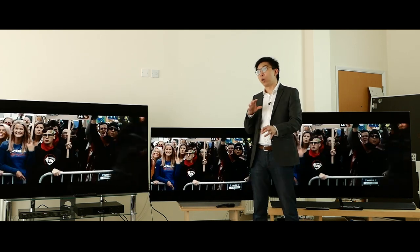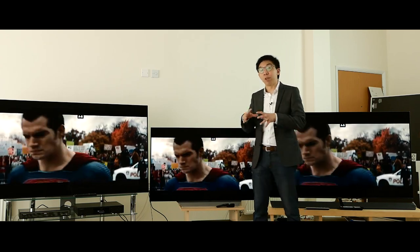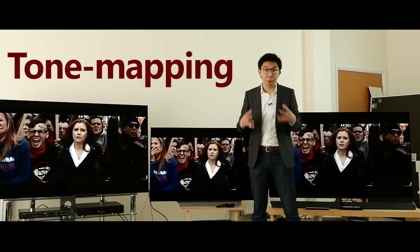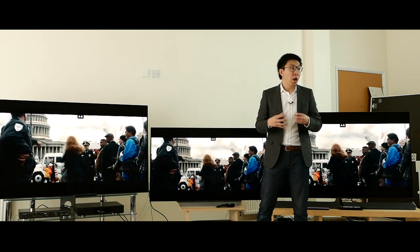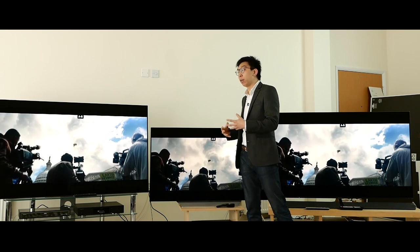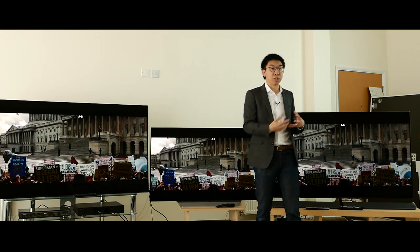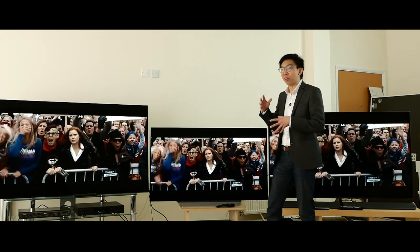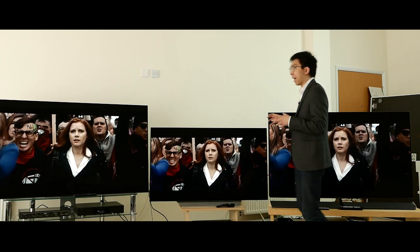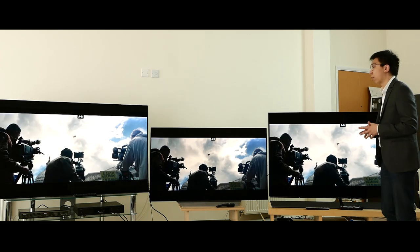The reason you are seeing this discrepancy between objective measurements and real-life viewing is because of tone mapping. I'm going to explain what tone mapping is today and demonstrate the different tone mapping algorithms, as I actually have three of the top OLED televisions here in this test room — a fortuitous opportunity to show all three with different tone mapping algorithms.